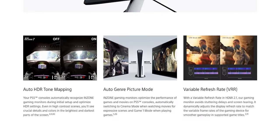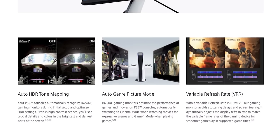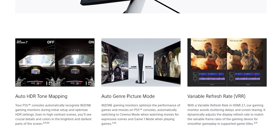It looks pretty good on a PC, and I suspect that's what most people are gonna buy it for because the value is actually not bad for a PC monitor. But if you wanted to, it's got a bunch of PS5 features like auto genre switching. So if you're watching a movie, it'll switch to a different mode. And if you go to a game, it'll switch to a different mode. Probably do stuff like turn game mode on.